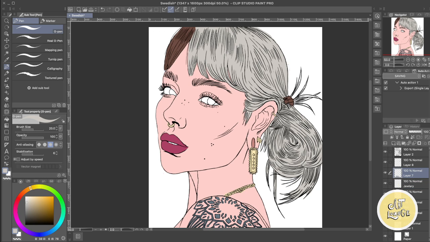I'm gonna name this tattoo, obviously. And then this is hair tie. Yeah, let's just keep hair tie. I did notice as I'm changing these layers that I missed some detail right here.